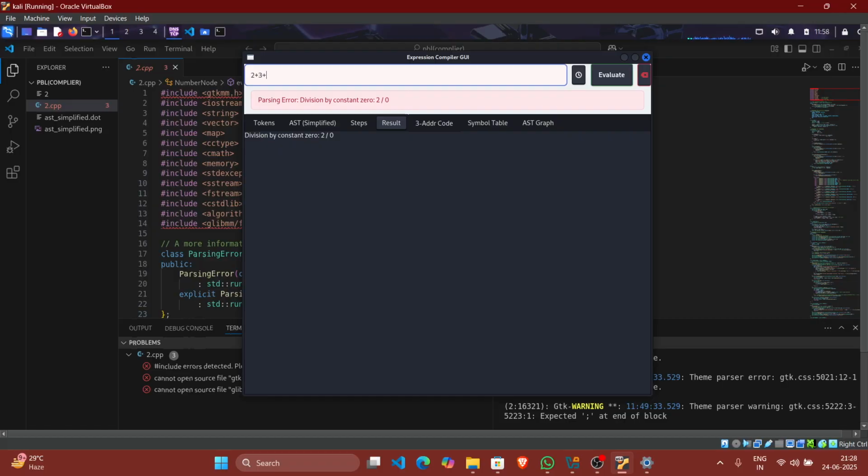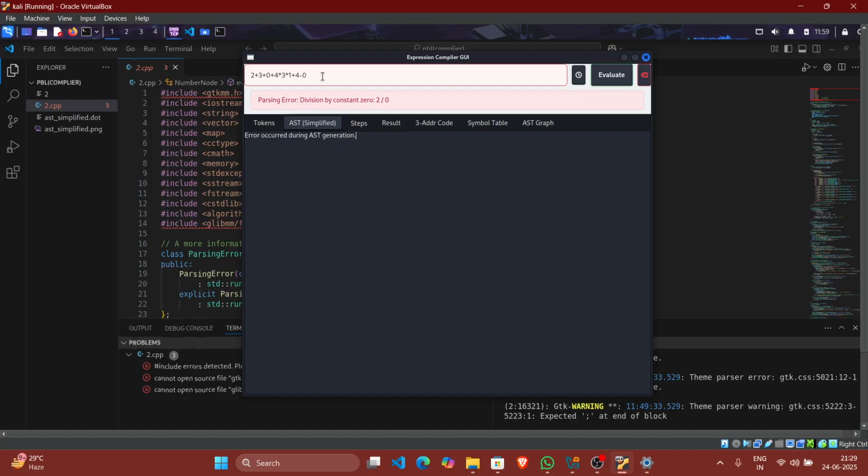Suppose we give plus 0 plus 4 into 3 into 1 plus 4 minus 0. Let's see here, in this case, there are three identities: 3 plus 0, 3 into 1, and 4 minus 0.